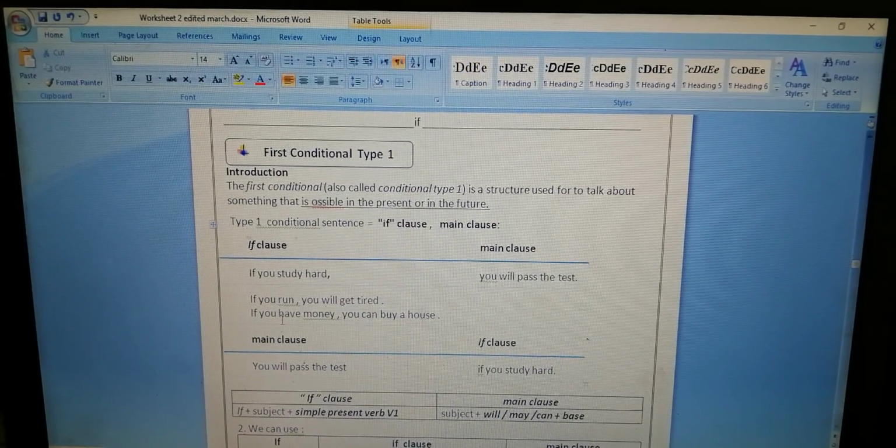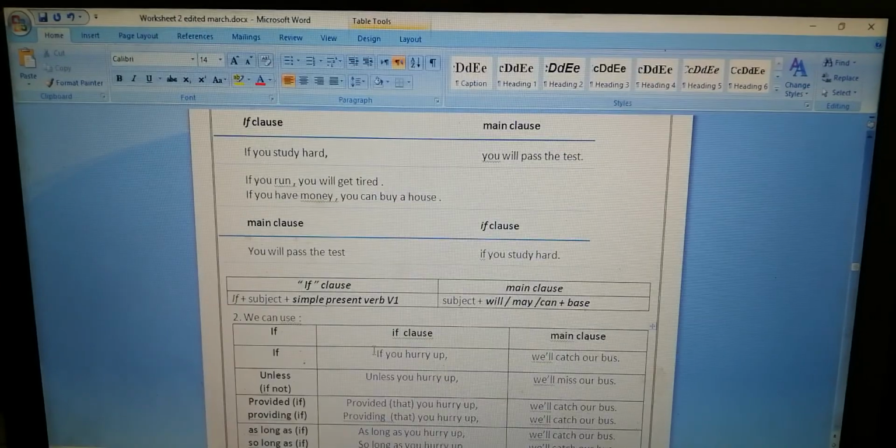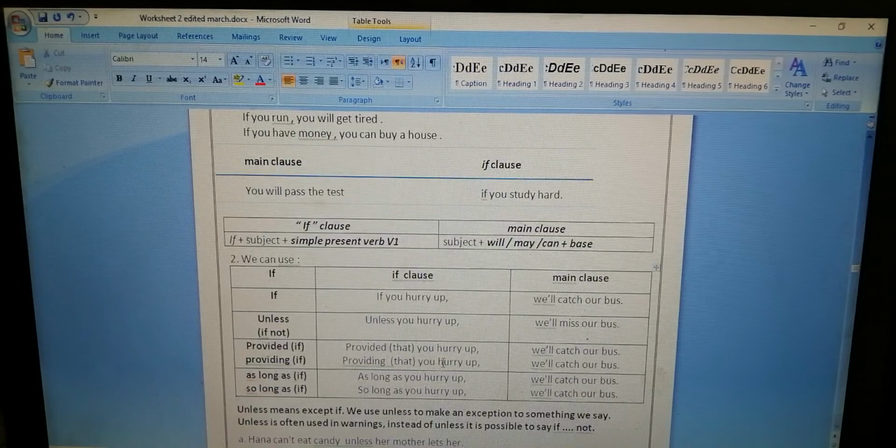Now for the structure of type 1, the if clause consists of present simple, and the main clause consists of future. You can use will, can, or may. This is the structure again: if plus subject plus simple present, and the main clause subject plus will, may, or can, and the base form, or the bare infinitive that we learned before.